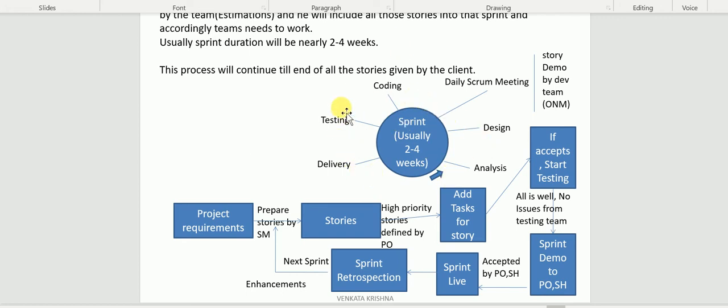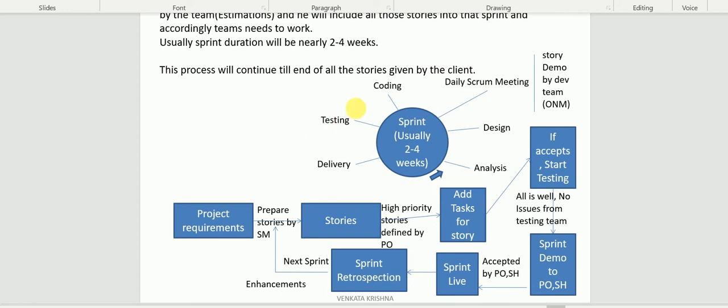For example, you are in the testing phase and you observe that requirements have changed. Is it going to impact the entire application? No. It is going to impact only that particular sprint, that 2 weeks duration. Then it is a short duration, right? So the client also will not worry about that. If any changes are there, the team will take up those enhancements in the next sprint and continue. That is the flexibility in the Agile model.